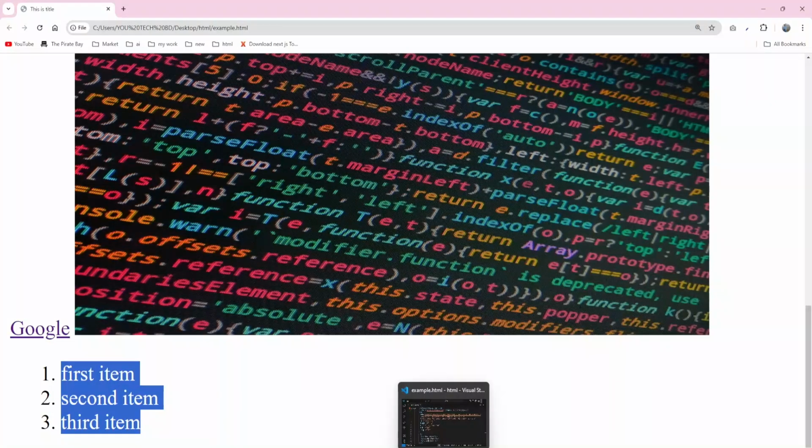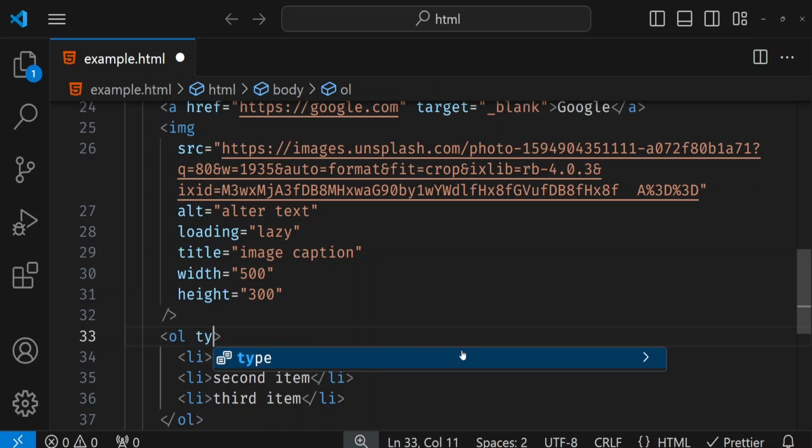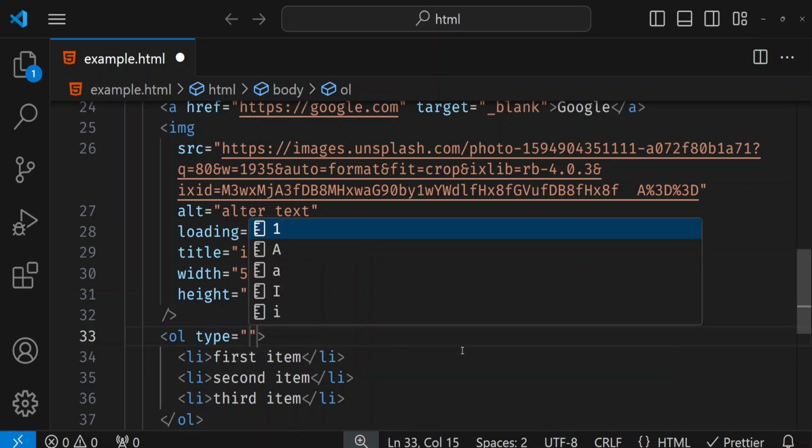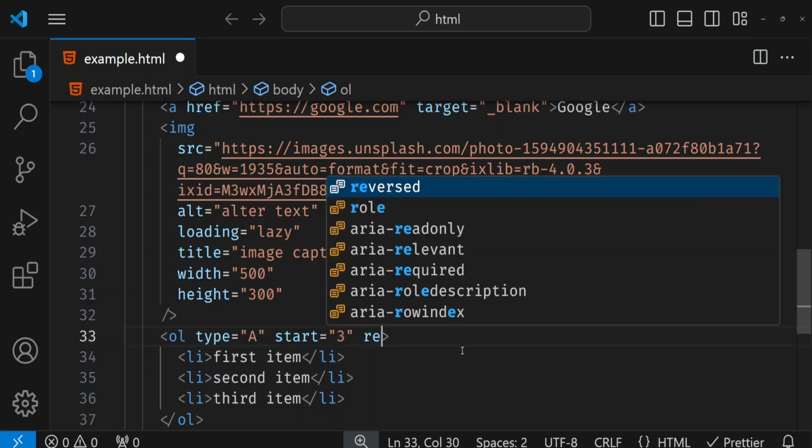Again, open your VS Code. We have learned that there are some attributes. Now type A, then start, three, reversed.